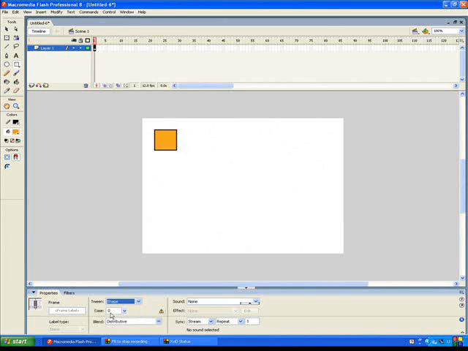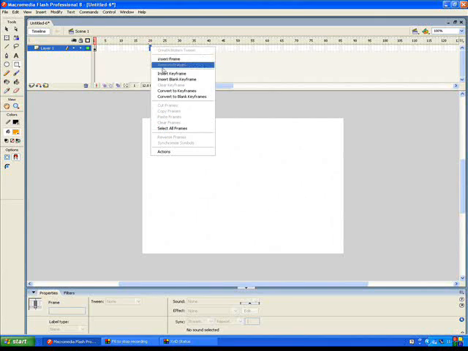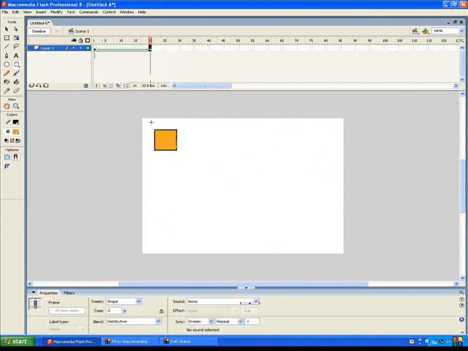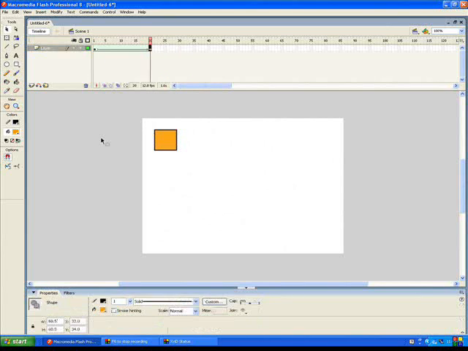Now if I just press this rectangle tool and then make a square here, and then I go to my frame here, and then you see this properties panel. In here you see this tween, and then you see motion or shape. You press shape here. Okay.